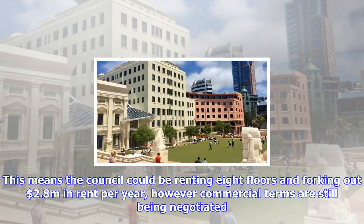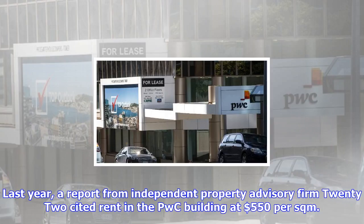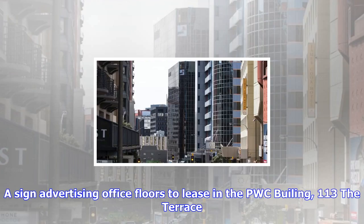The move follows the closure of Wellington City Council's Civic Administration building, CAB, after the November earthquake, which saw staff shoehorned into the municipal office building, MOB, next door and several other city buildings. Some are temporarily working in the top floors of the Central Library, a floor of Simple House in Mercer Street, and the Stock Exchange Oddlands building on Taranaki St.